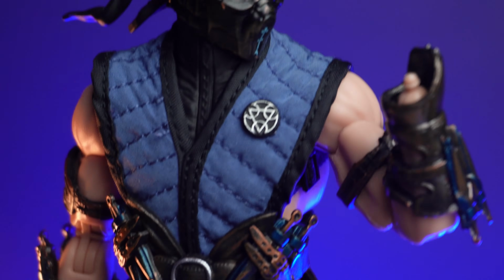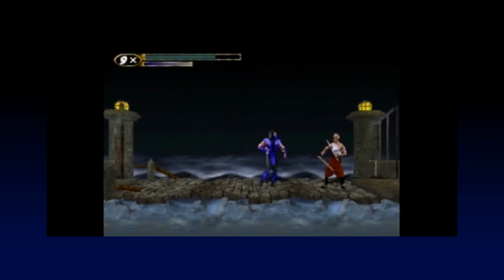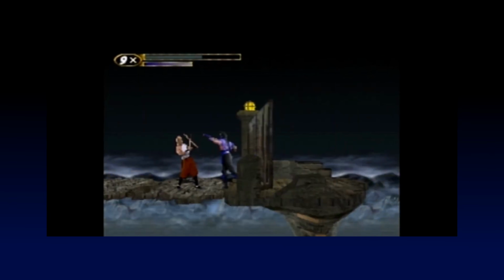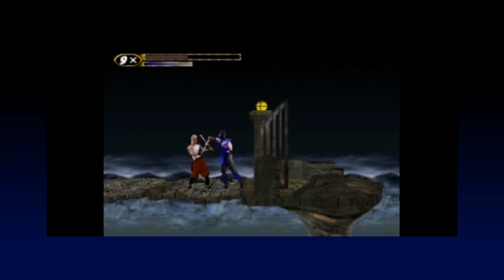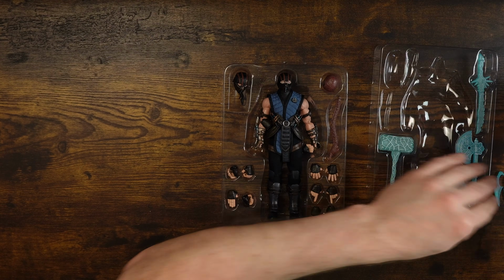As a kid, growing up, playing all those Mortal Kombat games on Sega, Super Nintendo, and then N64, playing the first 3D version. Also, who remembers the Mortal Kombat origin story game or whatever it was called, where you played Sub-Zero? Sub-Zero, where it was like a side-scroller, beat-em-up, adventure, RPG, something. Anyway, to find out why he sucks, we have to look at it. So let's do that part now, okay?